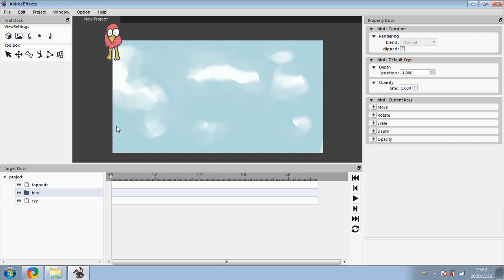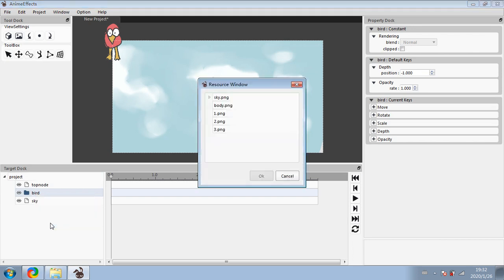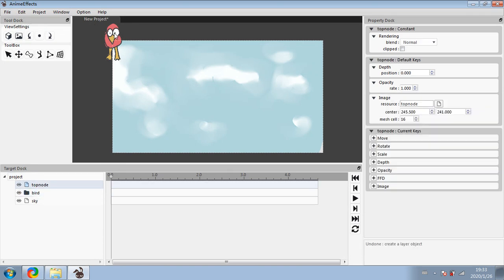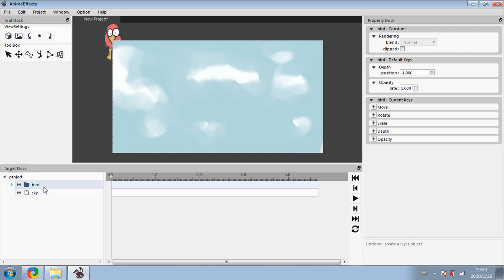Before I add the wings, I'm going to show you something else. I will add one set of wings first. I'm going to go to add layer object, and add wings 1. Now I'm going to show you something. Let's undo quickly. You see that when I import them, they are not named. Look on the left, there is a top node. That's wrong. Right click that and rename it body, because it's not going to do that for us. So I have to keep doing that. Then drag the body into the bird folder, which I just did. Now I can open that, and it's within the bird folder. I dragged it in.